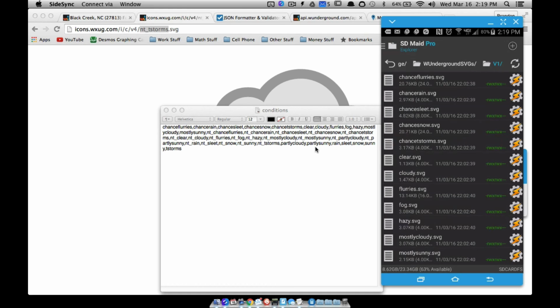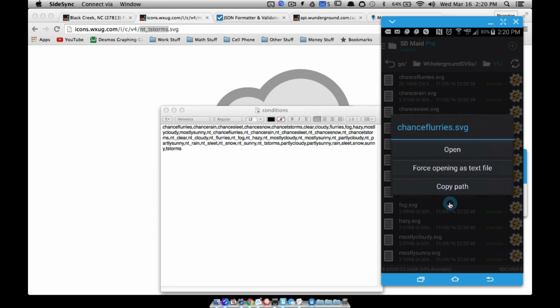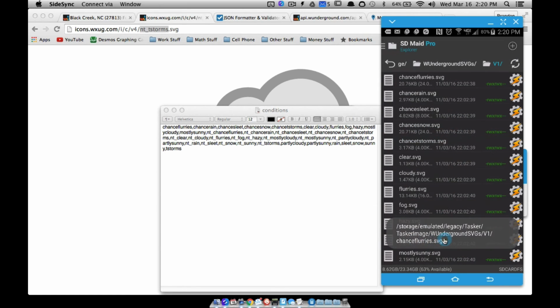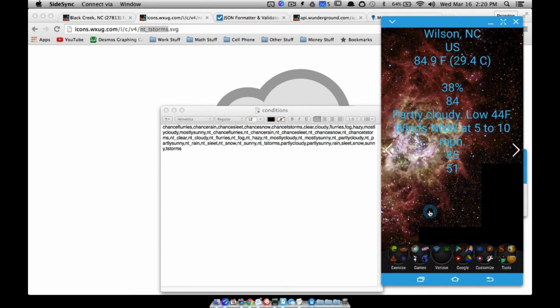So if you already have your own images or your own icons, of course icons I wouldn't mess with, but the API is going to have these things here. So we can code it in KLWP to display whatever we have in this particular spot, and just put .svg on the end, and we're good to go. I'm going to stick with V1 for right now, and I'm just going to click on this one. I'm going to copy its path, basically the path of where that image is located. So here's how we can pull some icons.